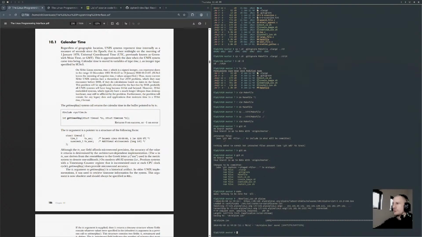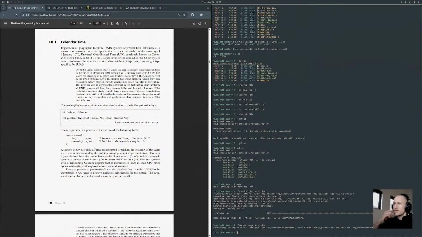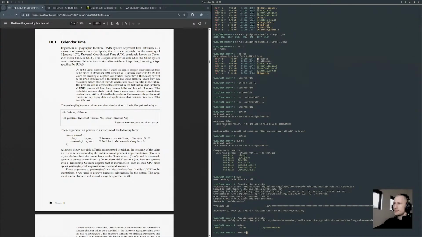And let's see, let's do create image Alpine, and then install ISO. Oops. Install ISO Alpine.